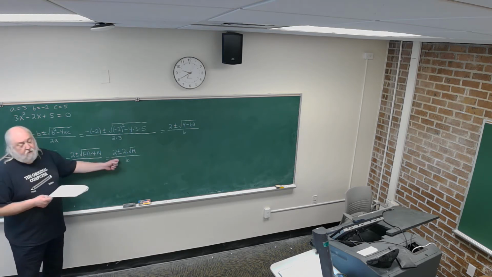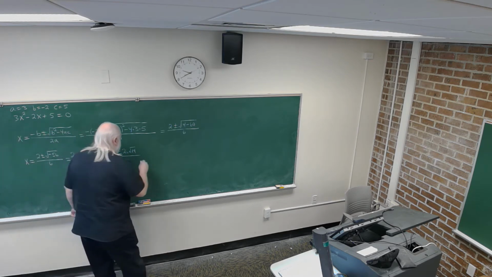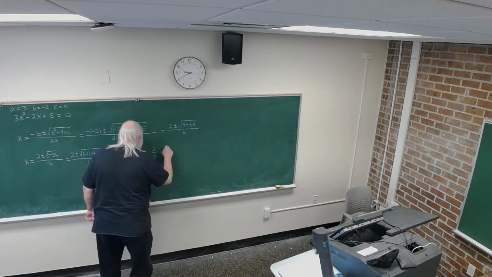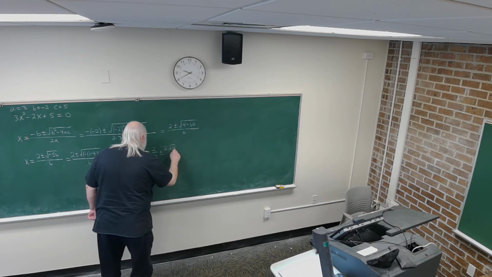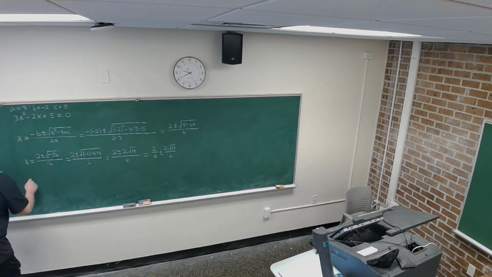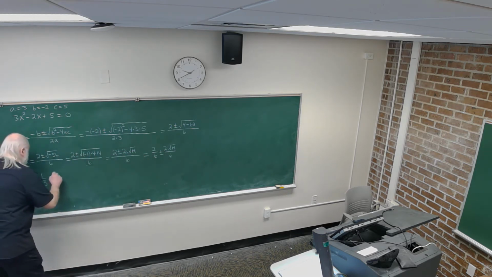As a reminder, fraction bars are like division symbols. Division does not undo addition and subtraction, right? So each of those terms in the numerator has to be divided by 6. 2 over 6 reduces to 1/3, and the second fraction gets the same thing. 2 and 6 are both divisible by 2. And we're left with i times the square root of 14 over 3.